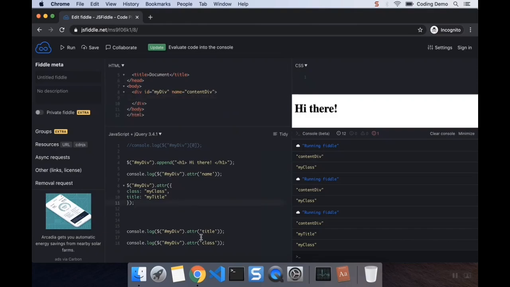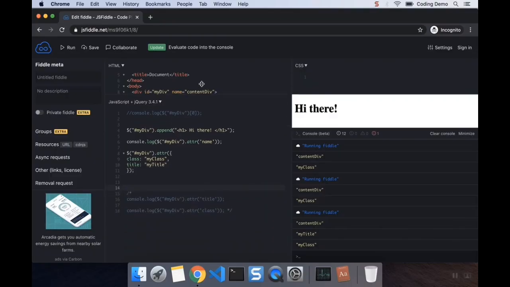So let me just quickly comment this out and make some space, and quickly log out that. I'll just reuse this code, and instead of attribute we just need the HTML and remove the value that has been passed in.